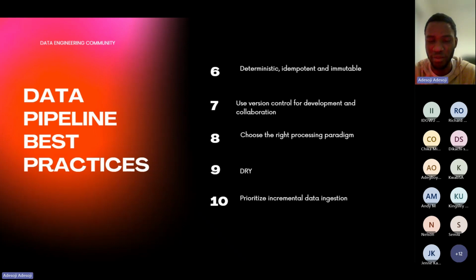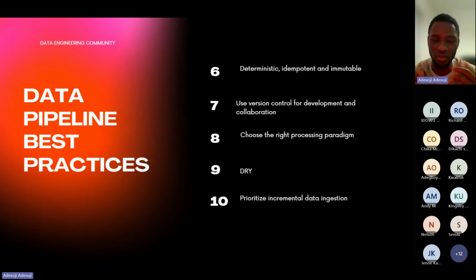Now, DRY, which is don't repeat yourself. What this simply means is that you need to build your pipeline in such a way that you can reuse the components of your pipeline. You can have different components in your pipeline, whereby maybe for a cleaning task, you develop it as a component so that when you are building another pipeline later, you're able to use that component. You don't have to restart afresh and design your pipeline. So don't repeat yourself. It's a very important coding principle, and it's also applied to data pipelines. Build once, use multiple times, use later.